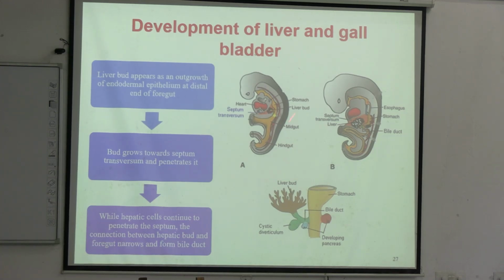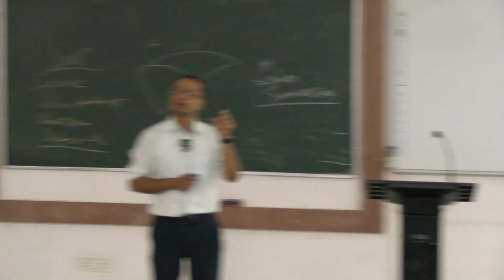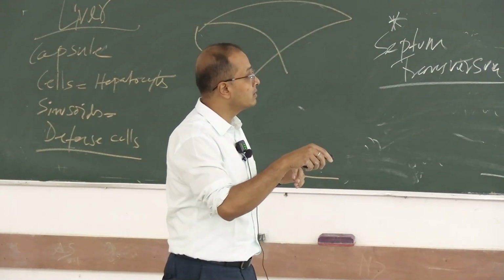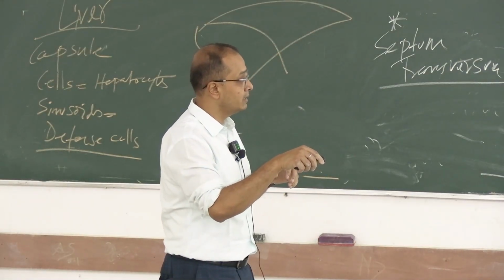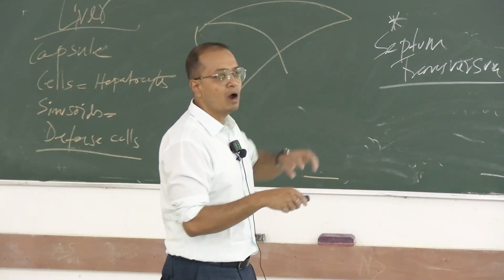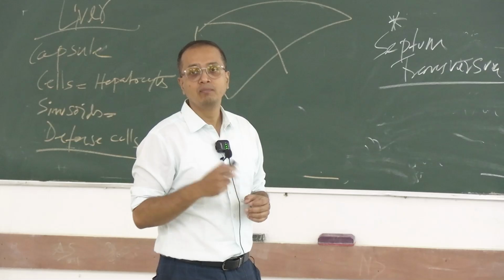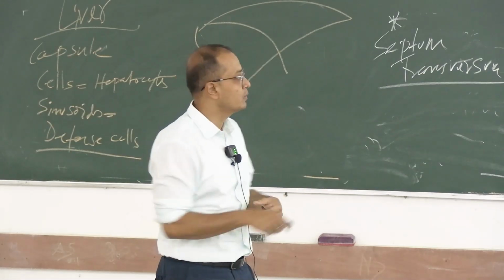That particular bud in black you are seeing here, in this schematic picture A, is a developing embryo near 4 weeks or 4.5 weeks of life. You see this black shadow. It is coming from the yolk sac tube, known as the primitive foregut tube. From the primitive foregut tube we have learned the esophagus, we have learned this part has developed the stomach, and then the bottom end of it creates an outpouch. That outpouch in black we call the liver bud. It is going like a blossom, that is why we call it a bud.